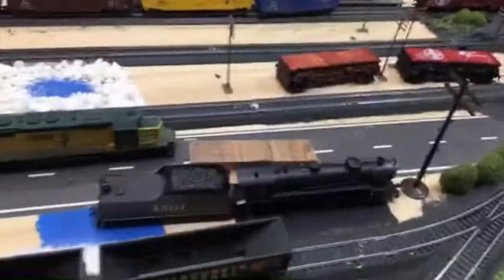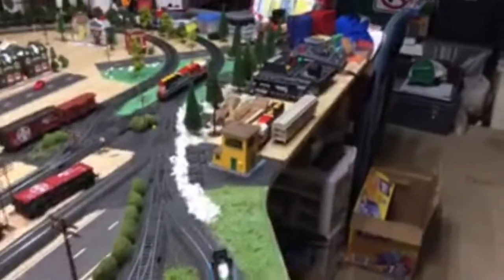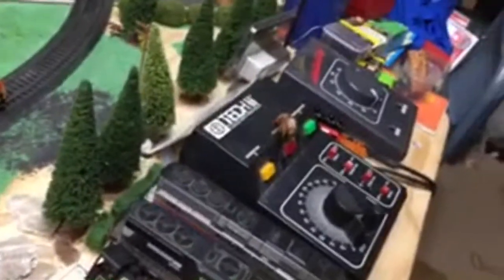And I will probably put 3500 with the 911 locomotive as well. That's something I can't do. I cannot do a double header with 4501 and 911. So 4501 will have to be trailing, because I actually did this in the past, like a month or two ago. And let's just say 911's way too fast for 4501. It pushed the tender off the track because it was too fast.